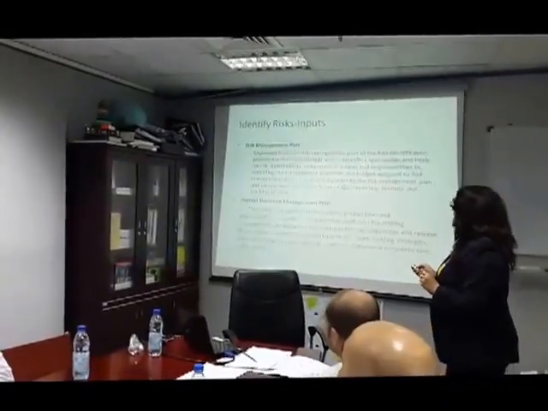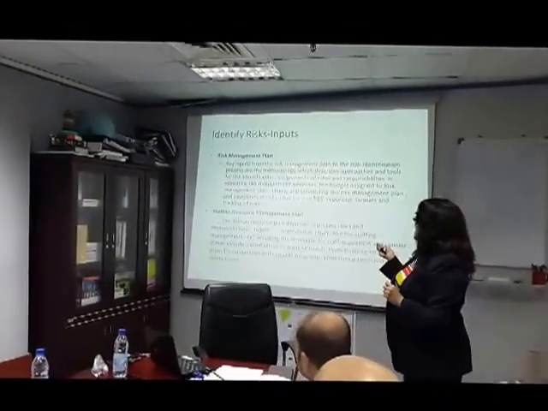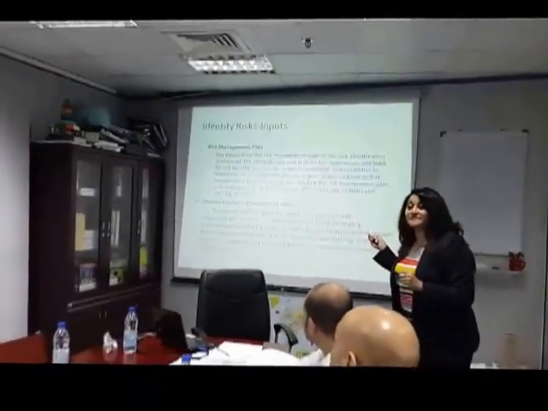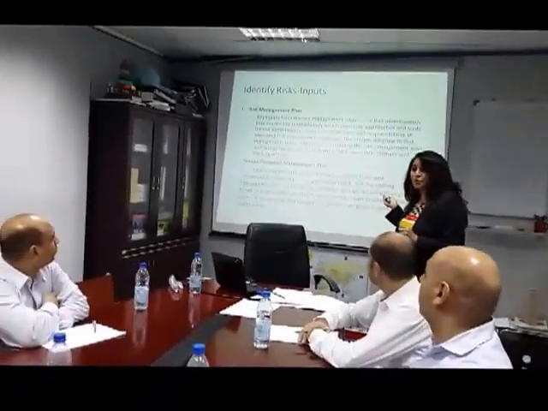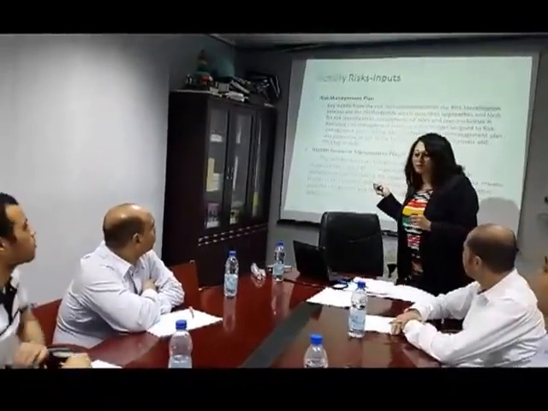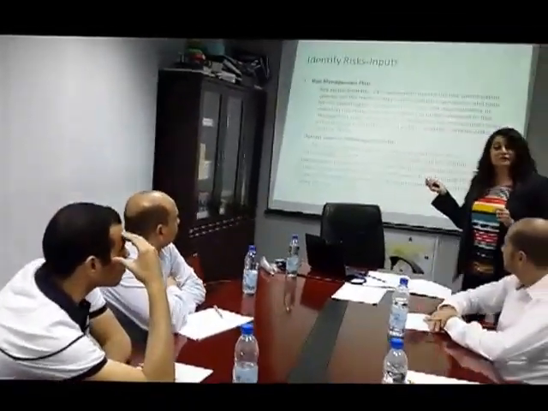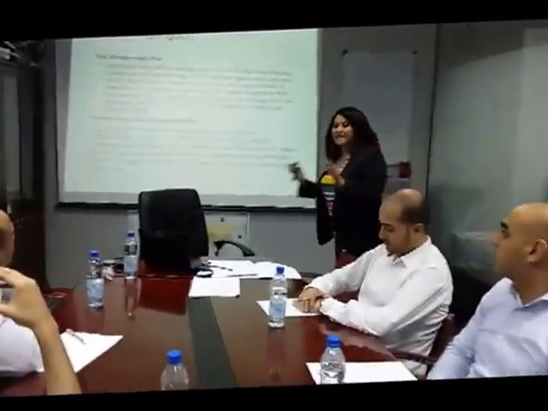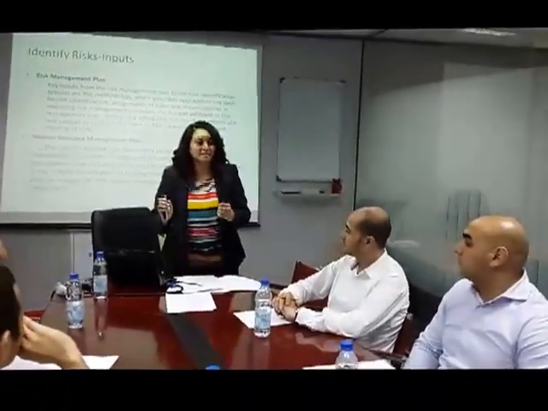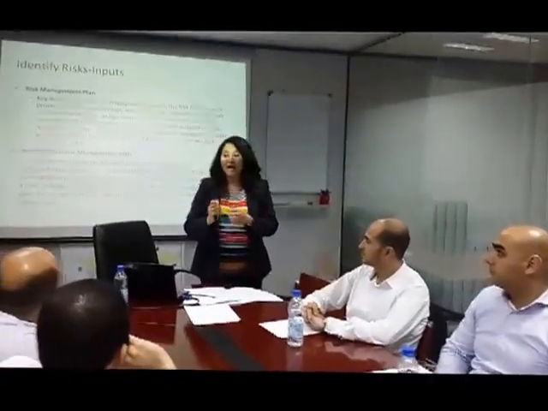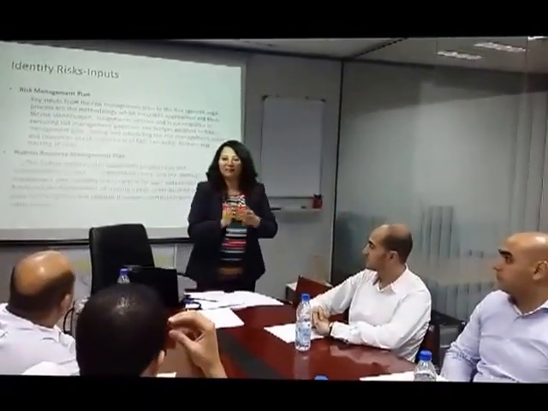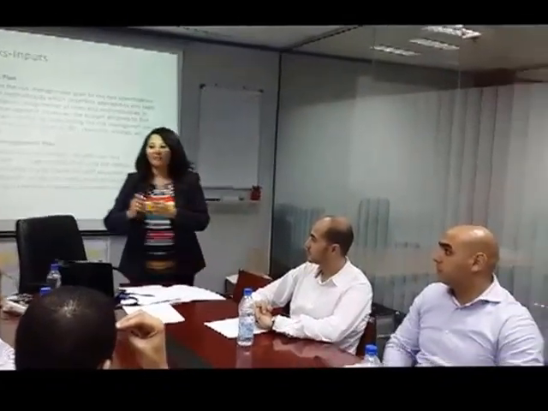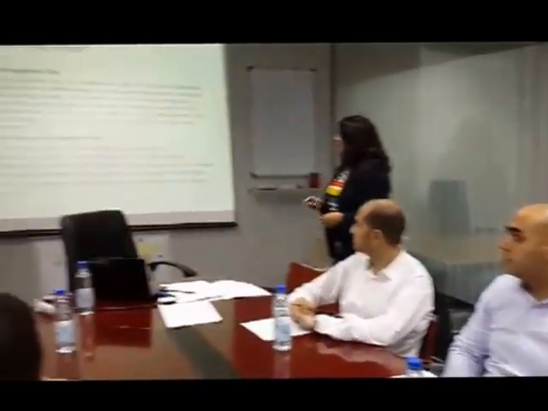It also has lots of other information. For example, it will have information about the budget that has been assigned to risk. When we know the budget, we also have an idea about how many people are going to be involved in risk management. It has the timing and scheduling of risk management. What does that mean? It will tell me when I have to identify risks, when I have to do qualitative analysis, when I have to review the risk register, etc. So all this information is in the risk management plan.